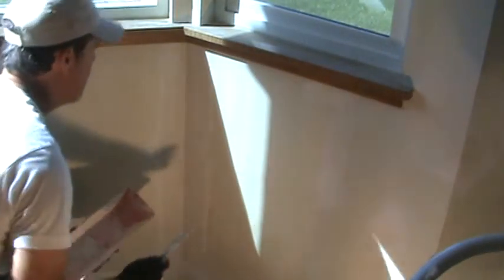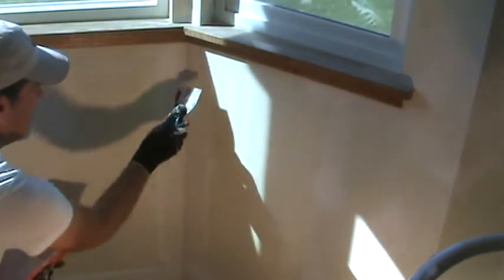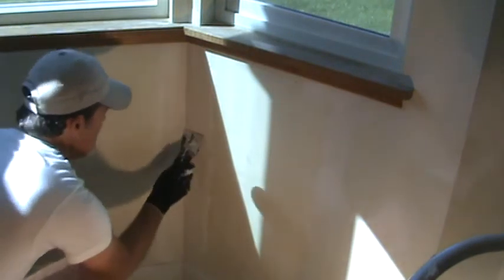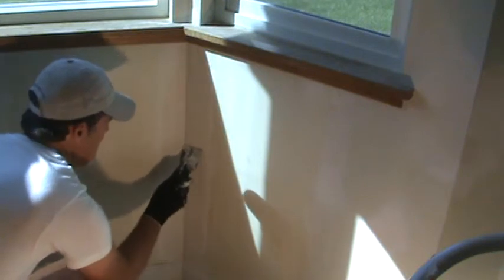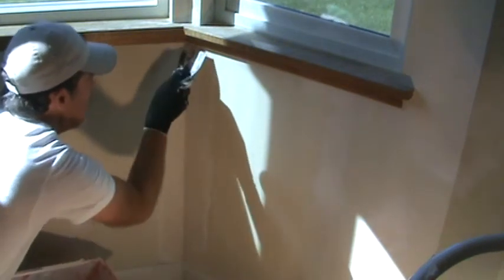Now on the inside corner, after you get the second coat of Quickset dry, you see a little indentation on the inside corner. You can lightly scrape that, and now would be the time to just fill that in because everything else is dry. And just grab a little bit on the tip and push it in there.